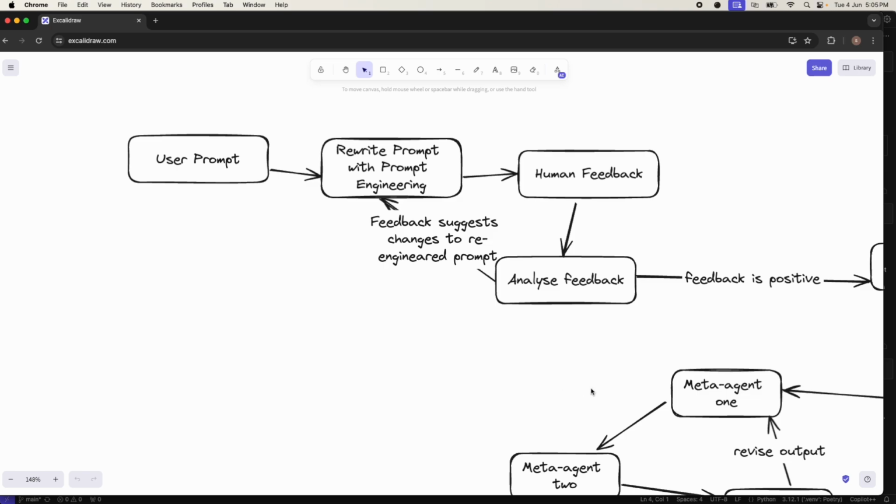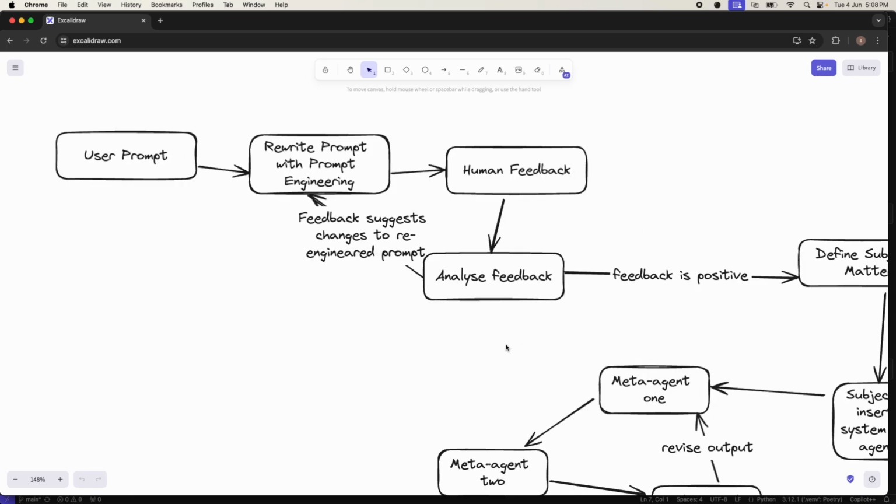The project that we're going to do is creating a meta agent. So I'll go over this really quickly and then I'll jump into doing it. The user sends in their prompt. That then gets rewritten using prompt engineering techniques. The prompt then gets sent to the human. The human can either say, I'm fine with this prompt, or they can advise if the agent's gotten anything wrong, so they can loop back around and keep improving it.